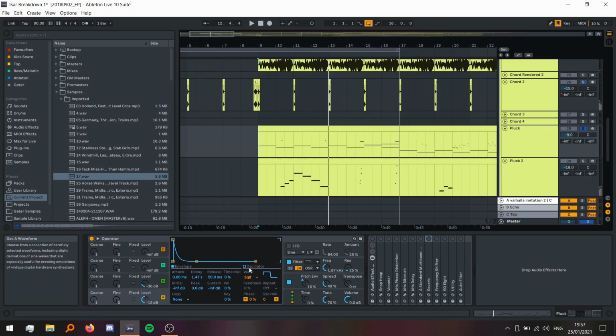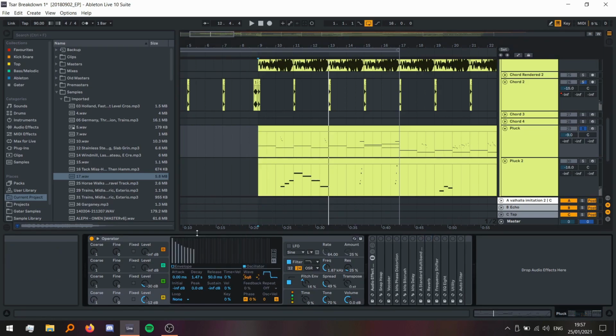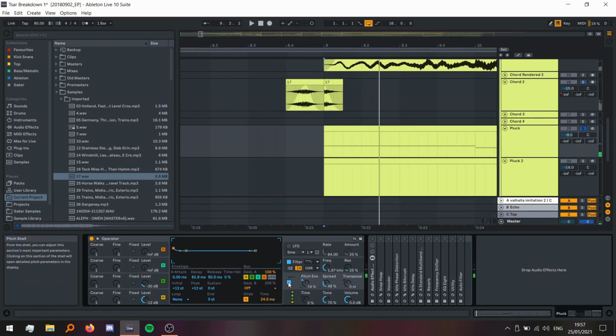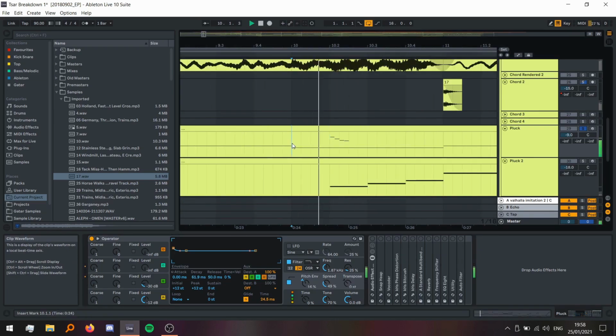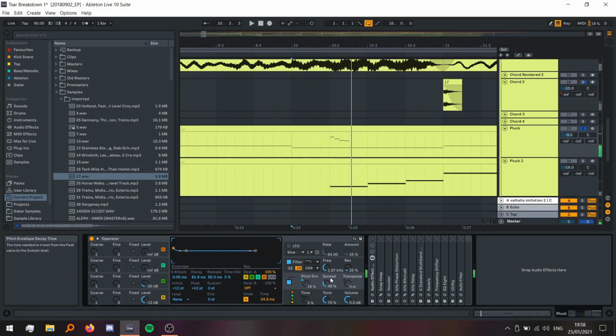So it's just this square 8 waveform, which is one of the standard ones, and it is just the first 8 harmonics of a square wave. So the first 8 odd ones, and then it's being FM'd by just a sine wave, same pitch but quieter, and it's got this pitch envelope on, which is giving more of an attack from like an octave. It's very little, but it does make a difference. In this case it's even less than an octave, because I've only got it up 16% instead of 100%. That's it, 100%, but it's doing a bit less than that. And then I have glide on 24.5 milliseconds here for these notes. You can hear it ping up there, regardless of the pitch envelope.